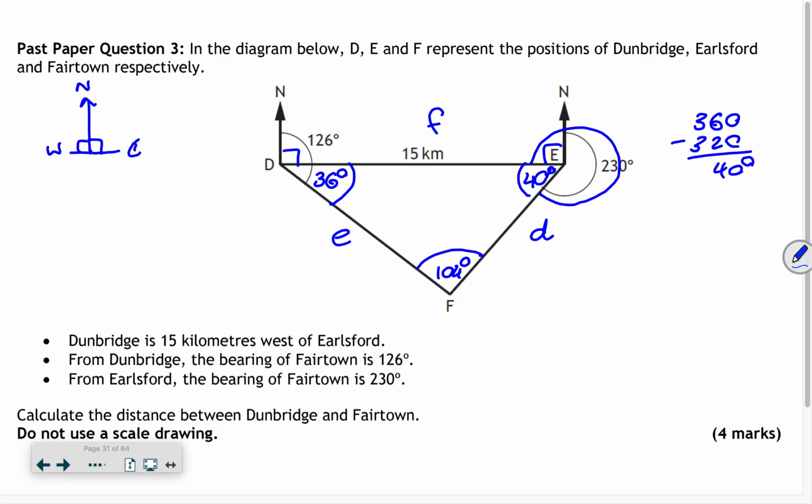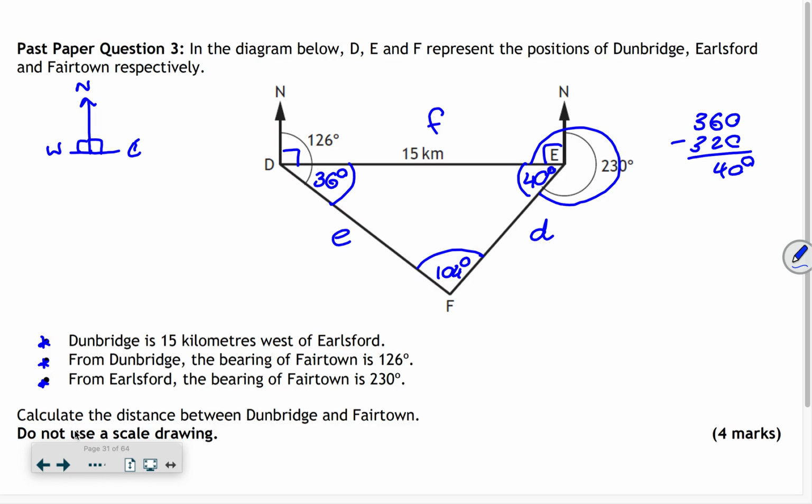So this all comes from this one bullet point here to start me off. Then we use the information here and here in order to find the other angles. And that is even before I even think about picking up a calculator. So it's essential when you see a diagram, straight away you fill in as much information as you can. That's the key to getting these questions correct. Okay?